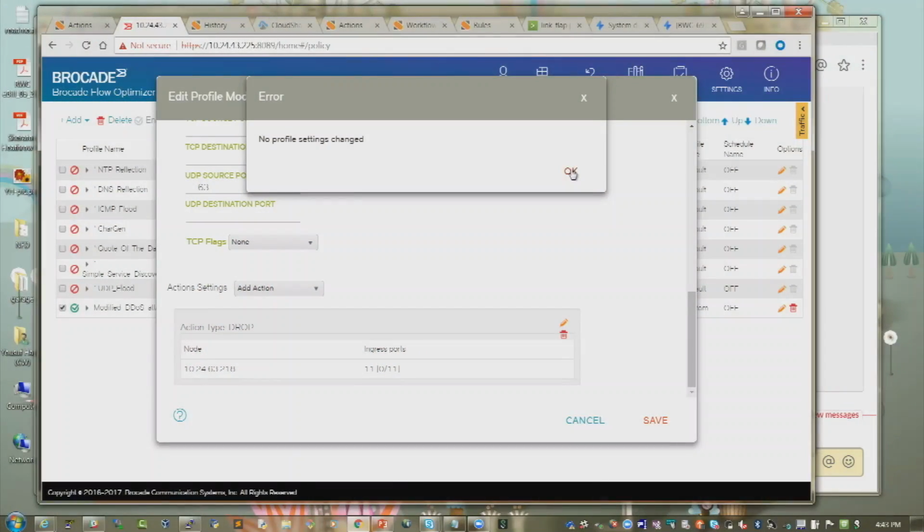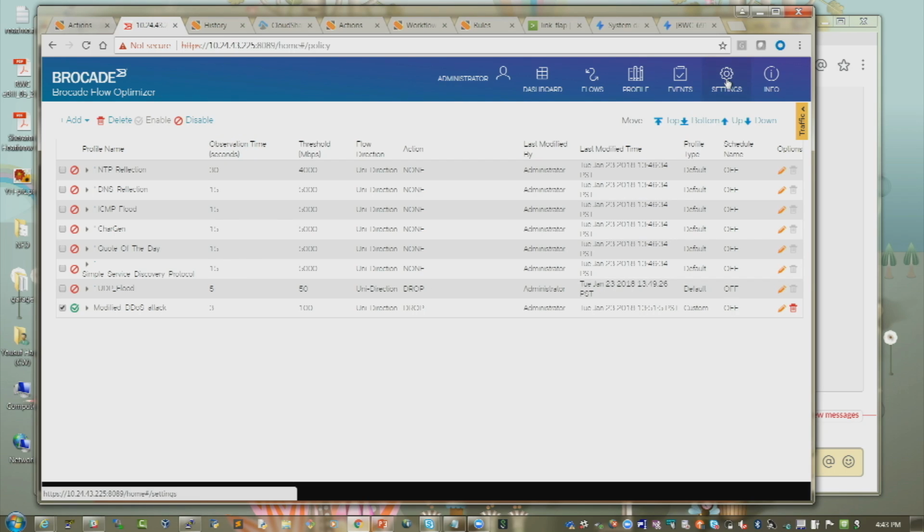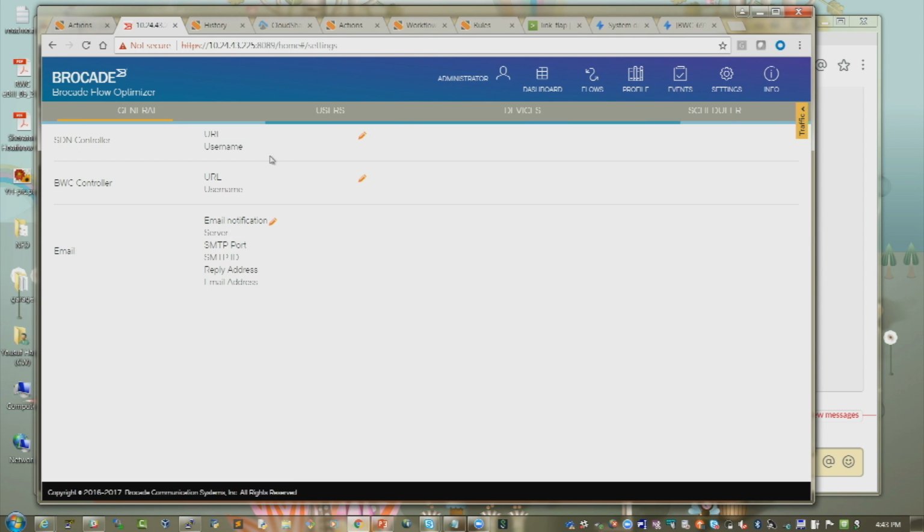Yeah. And for this demo, by the way, I'm not using the SDN controller, right? So essentially, what I have here is, just a second. So this is going to use netconf, I guess is what you're saying. This is using netconf. So I can either have an SDN controller, or I can have the BWC controller. And it's taking a little bit of time. So you see this green. You'll see that only the workflow composer is actually set up. Okay. Just a second. I think it's a bit slow.